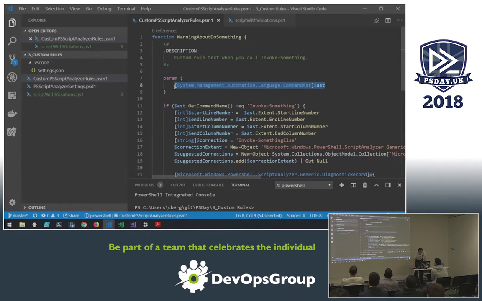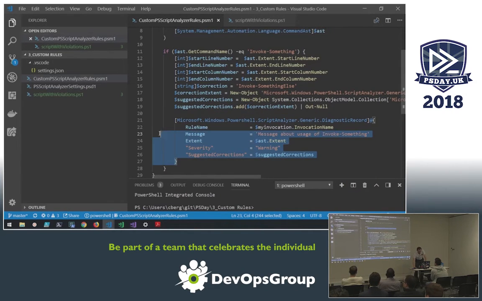If you're not familiar with the AST, which is the abstract syntax tree, I'll briefly explain it afterwards. Otherwise, you might have to bear with me for a second. Essentially, we return an object here, which will be the violation.